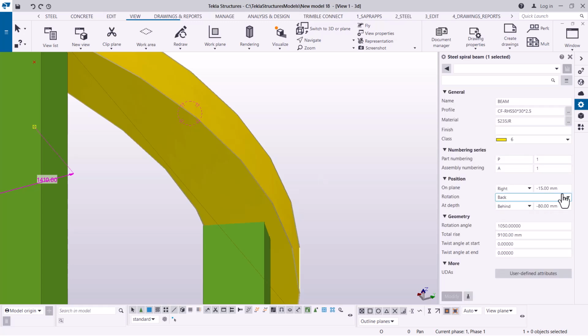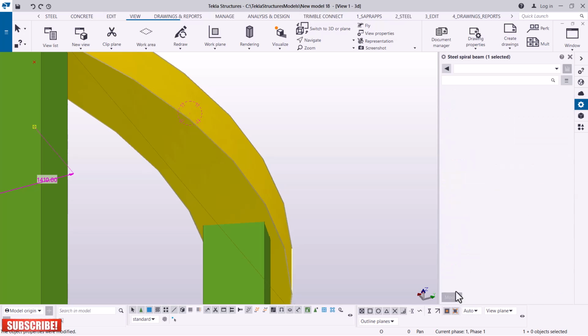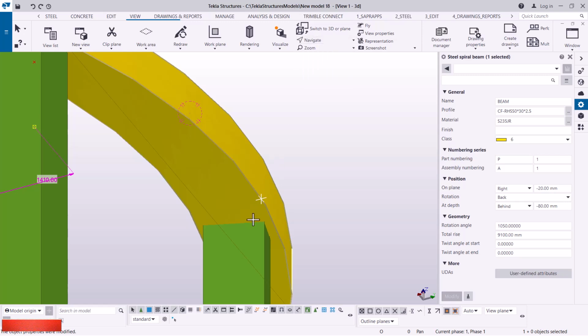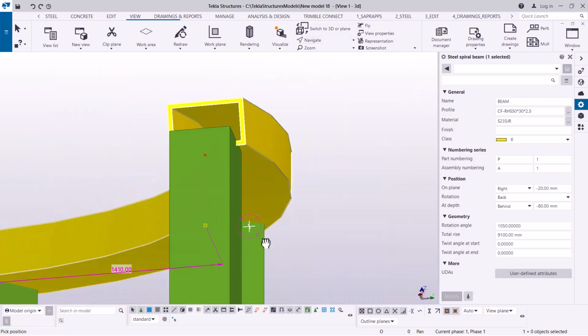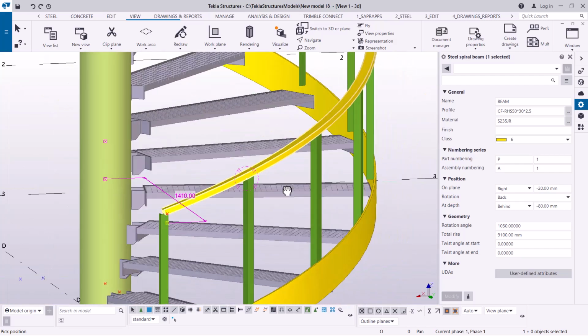Double click on it once again, and we'll give it 18. And if we click modify, that's slightly much better, but I think now this should be 20. So let's click modify, and perfect, it is right in the center. So if I come there and try to rotate that, it is much better as it is now.